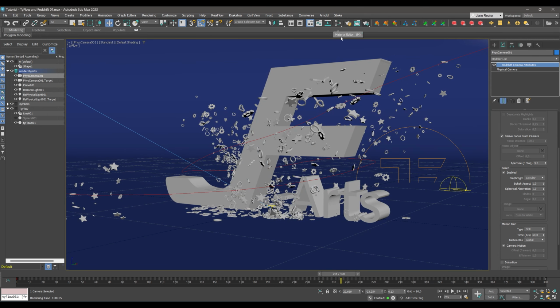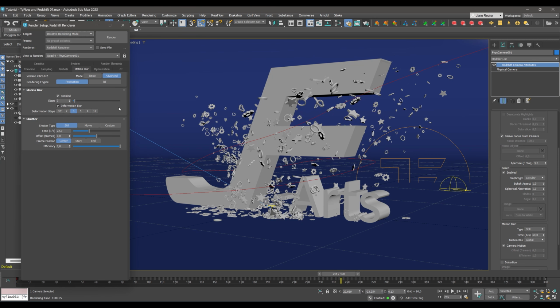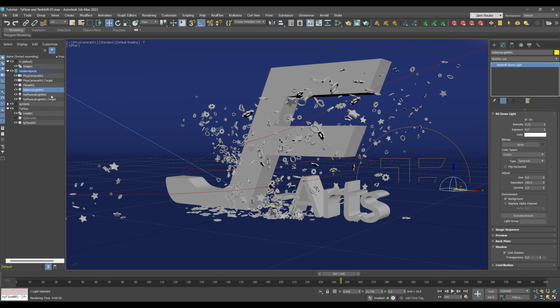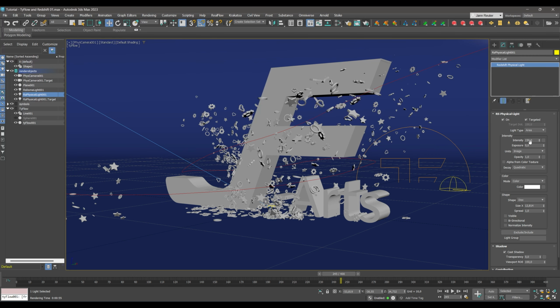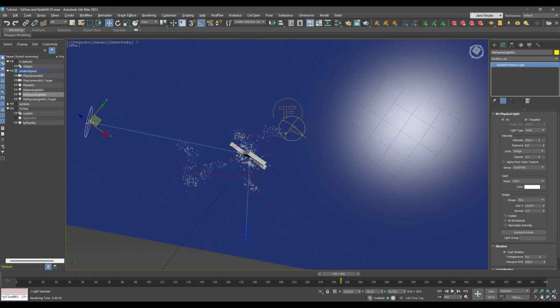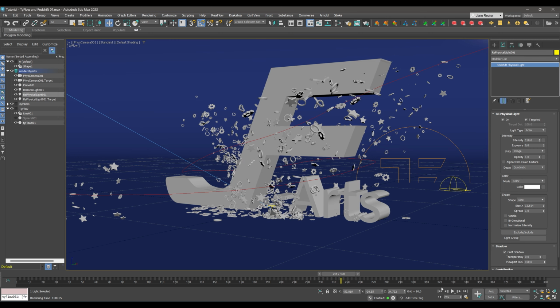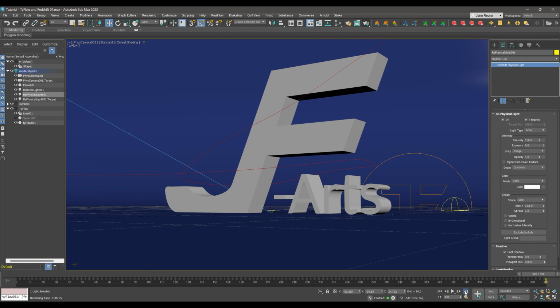0.06, and here in the global motion blur value, I changed it up to 22, and my aperture is also at 3.5. Also, I decreased the Redshift dome light down to a value of 0.15, and the physical light from Redshift to an intensity of 150 instead of 100. Also, I changed the position a little bit to something like a 90-degree angle. And also for the camera, I put a slight animation from down to top.